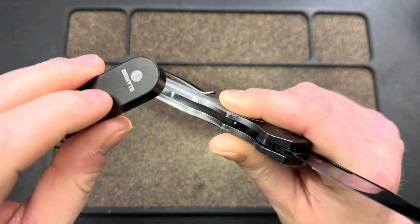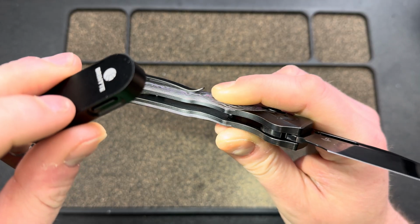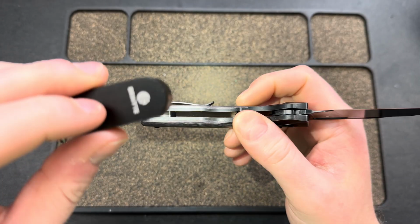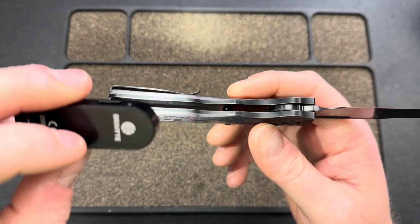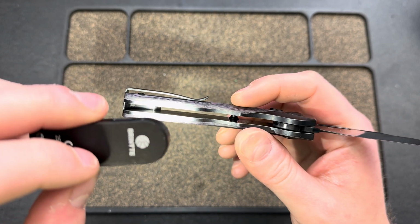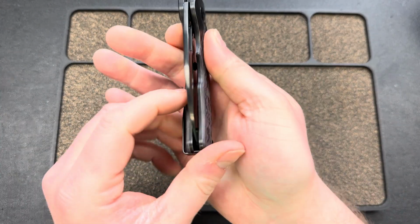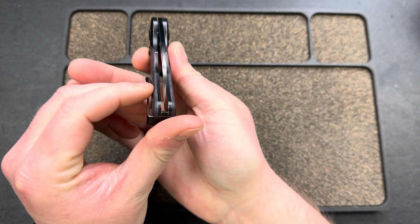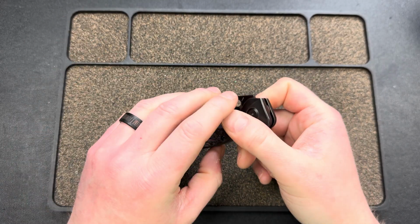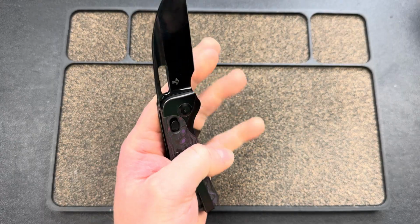So if somebody gave this the winter blade treatment, put some magnets in there, you would need a drill press or something and put little pockets on each side and then mount magnets in there. I guess you wouldn't have to. If you were able to keep it centered, you'd probably be able to get away with putting them right on top. But that would let you get a real nice flick on it.